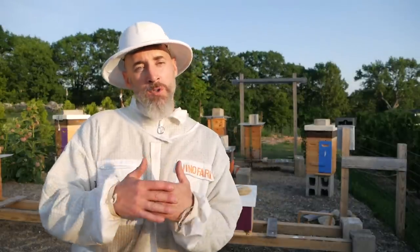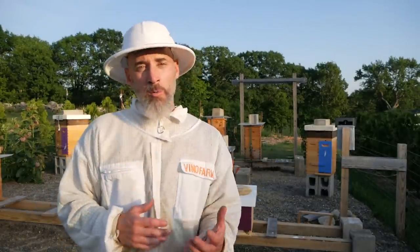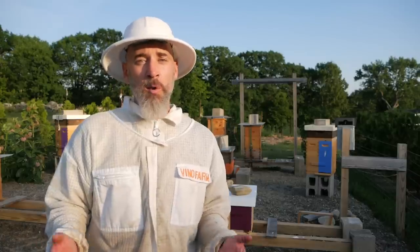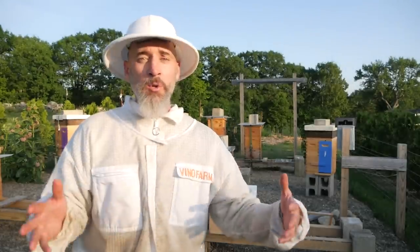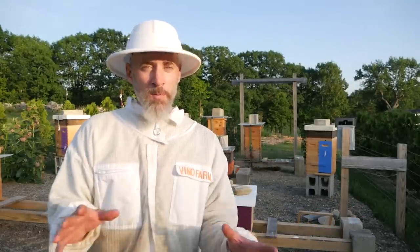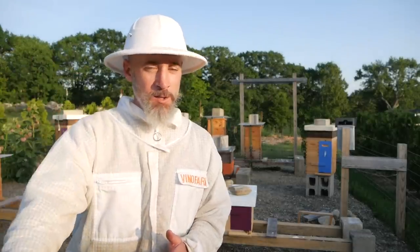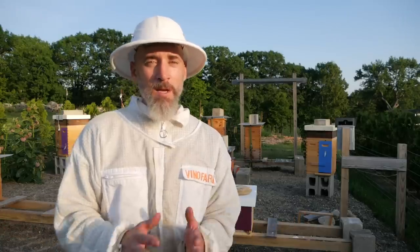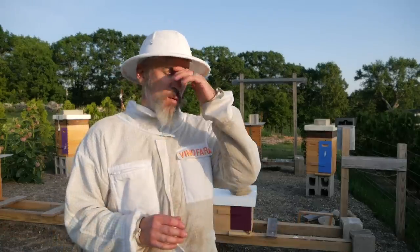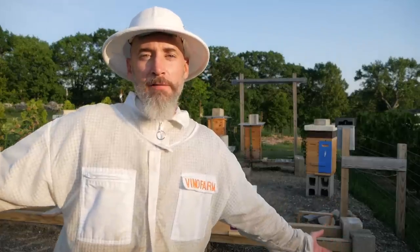Now, I don't know if those nukes would have built up enough to put into a box for the winter, but my other goal was to try and overwinter some nukes this year. I want to give it a try, see if I can overwinter one or two resource hives with bees, wrap them up and get them to survive the winter and start off in the spring with a number of nukes. So that was the goal, and that's why I wanted to do splits around the first week of July. So I did it. Tomorrow's July 1st.